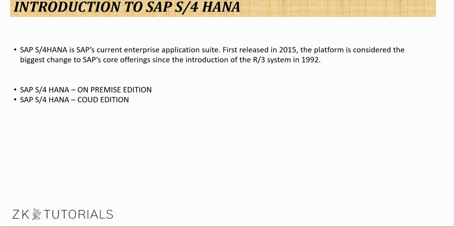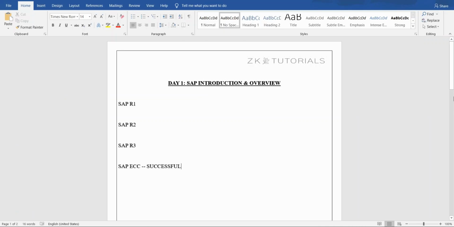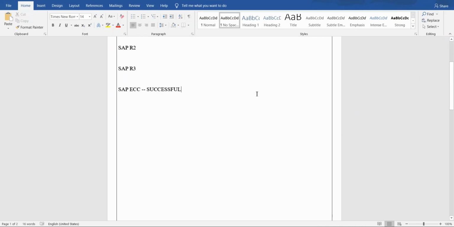In the second next session we are going to see the most trending topic, the difference between the previous system and this one: SAP ECC versus S/4HANA. At that time you will understand it further. First of all, what does SAP S/4HANA stand for? We'll see that in the next session, but now I'll give a small abbreviation.